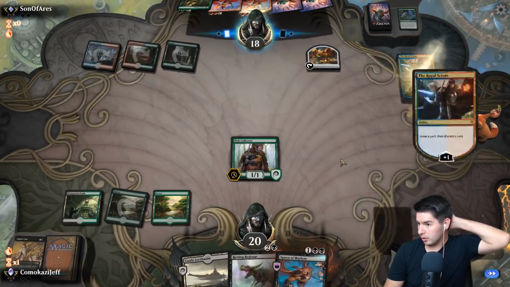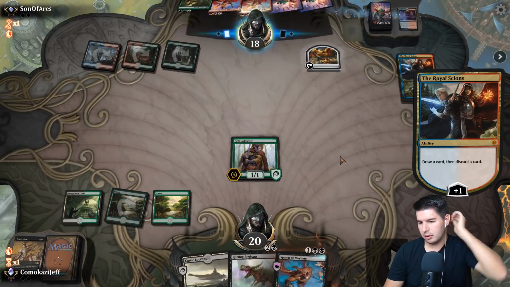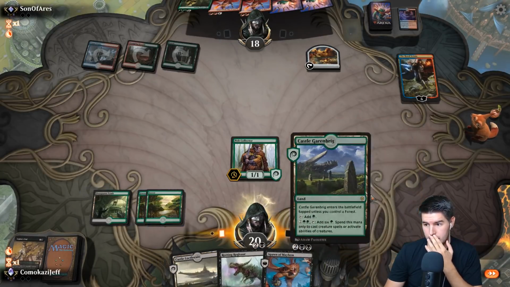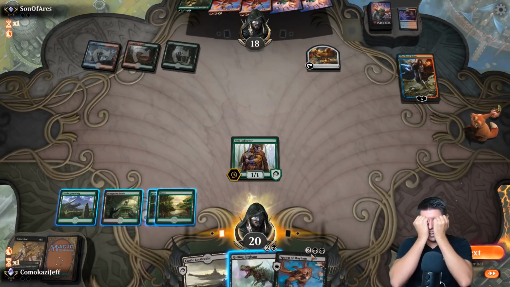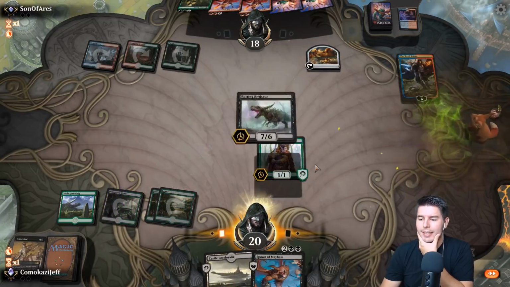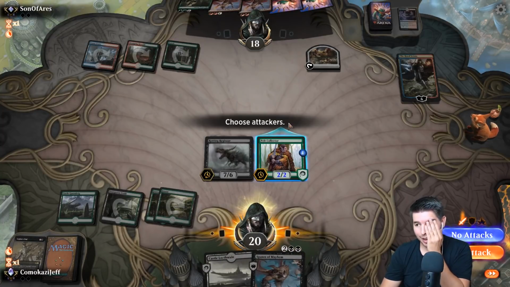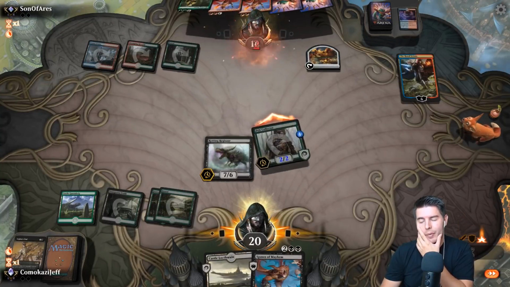I appreciate clean victory. I enjoy the proper application of knowledge. Okay, Castle Garenbrig. Dang it! No, I messed up. Oh, that was frustrating. And now we're gonna lose the Castle Ardenvale, which we can't even play the way that I played that out. That was so stupid. Oh man, I'm an idiot.